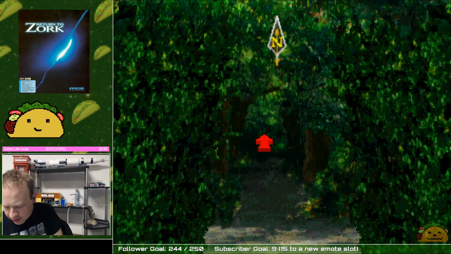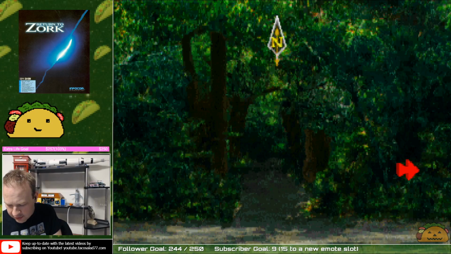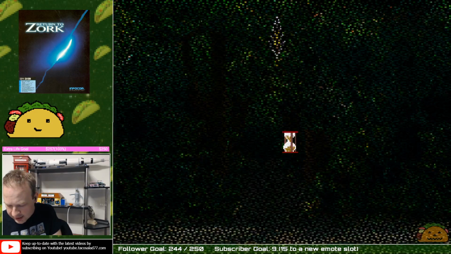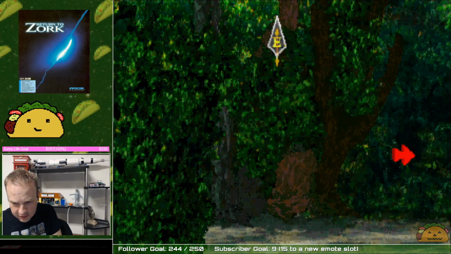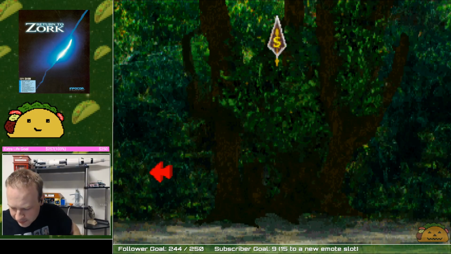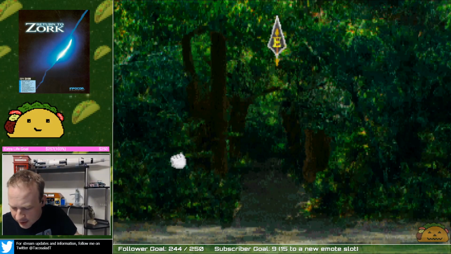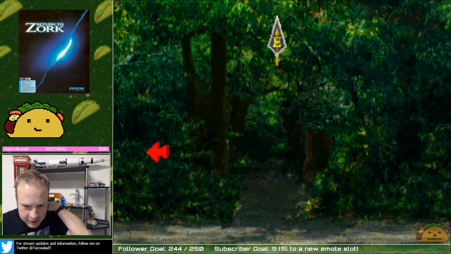Tree with metal leaves. So I go north, and I think I go north again. I go this way, and I go east. And south? No. Dang it, I messed my map up. My map is messed up. I think I'm gonna redo this map.